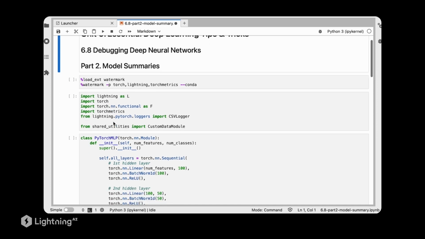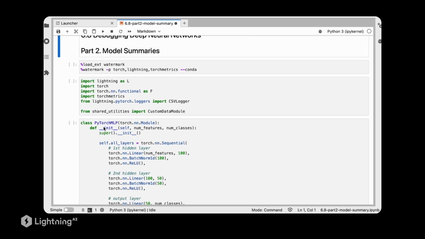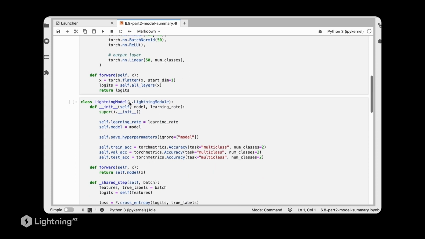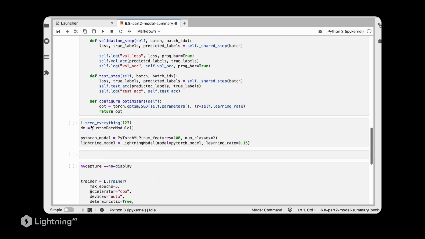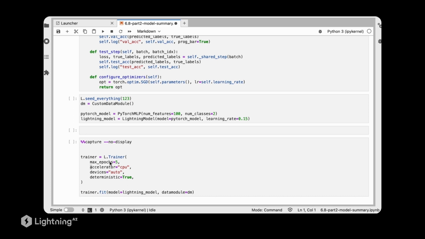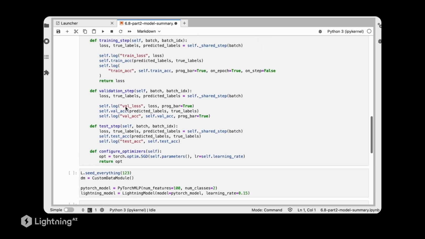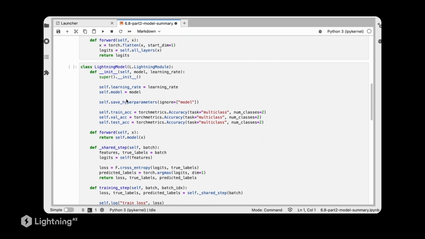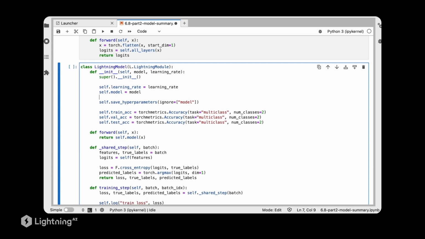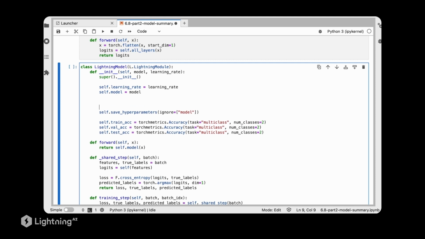The code here is similar to the code that we used previously in Unit 6. So we have our PyTorch multilayer perceptron, the Lightning model, and then the trainer down there for training. I will make a small modification now to the Lightning model. In particular, I'm going to add something called example_input_array. So now I'm adding an additional line of code here to my Lightning model. This is a special attribute, example_input_array, and you will see in a moment what it's used for.